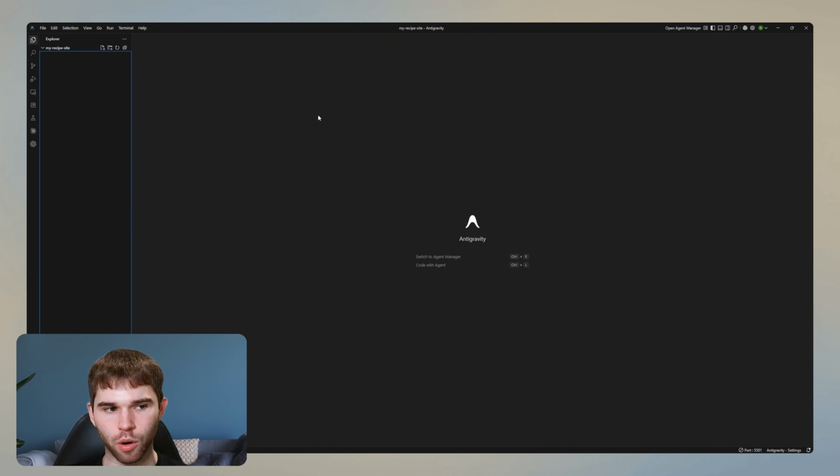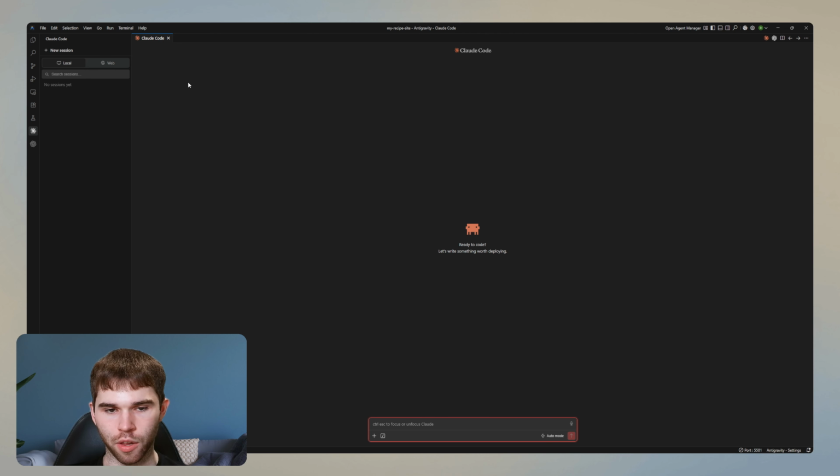So the first thing we're going to want to do, once you've installed Claude Code, is you should see it pop up either here on the left-hand side, or if you've already got something open, it'll be up here in the top right. When you open that, you just want to click New Session after you've signed in, and then you should look a lot like this.